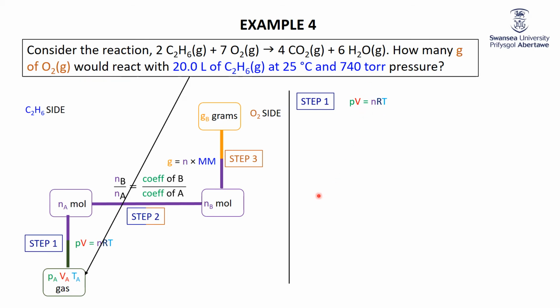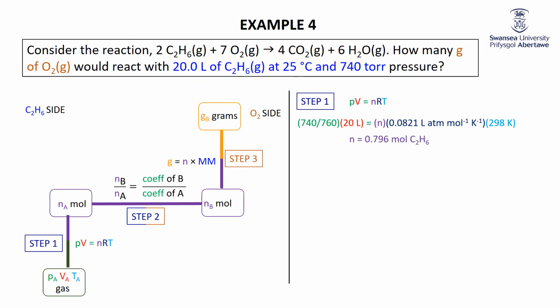nice value of R. So the pressure, convert it from torr to atmospheres by dividing by 760. Volume is in litres, we already know that. That means R is 0.0821 litre atmospheres per mole per Kelvin. There's n, always moles. Here's the temperature, must always be in Kelvin, which is 273 plus the Celsius. Go back, review the gases if you're not sure about those. So anyway, rather disgusting looking thing, but that boils down quite nicely to 0.796 moles of C2H6, which goes in that box there.